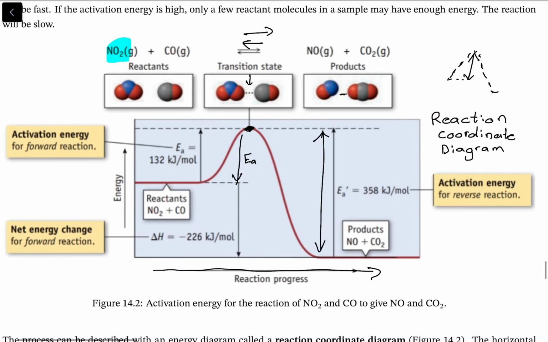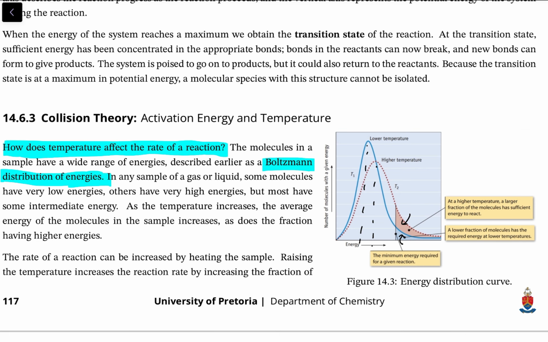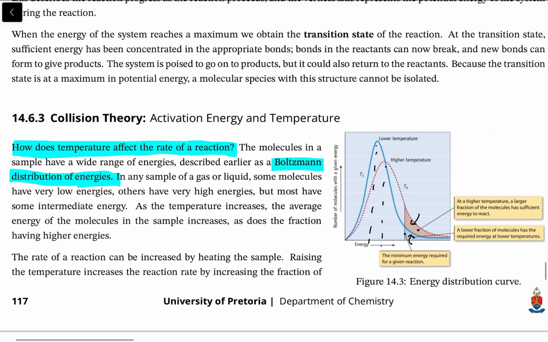And that means, in terms of this graph, the percentage of molecules that will be able to go over the barrier will be more. So if more molecules are able to go over the barrier, it means that the reaction will proceed quicker. All right? That kind of makes sense, I hope. So if we increase the temperature, it means more molecules will be able to get over the barrier.